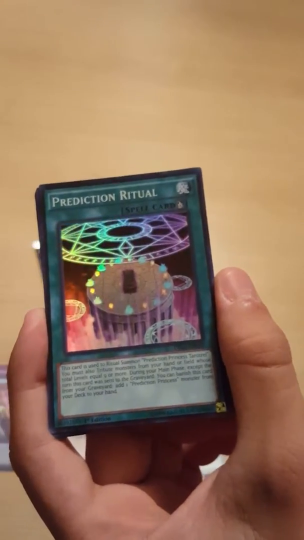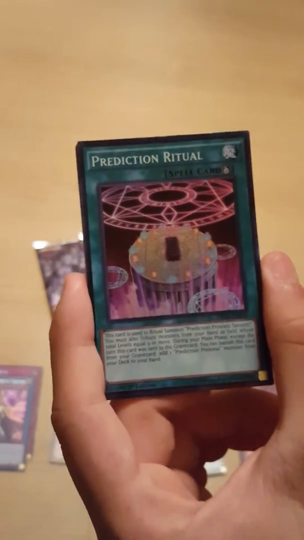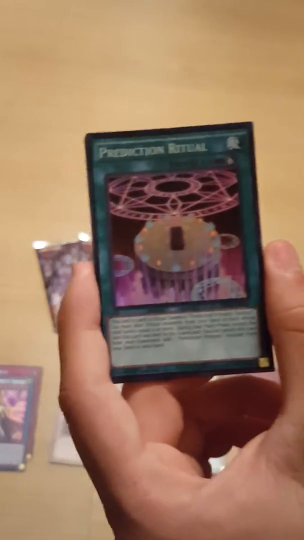So basically this is the ritual card. And if something was to happen during the time that you activate this card, you can banish it and then as a result bring out a Prediction Princess.